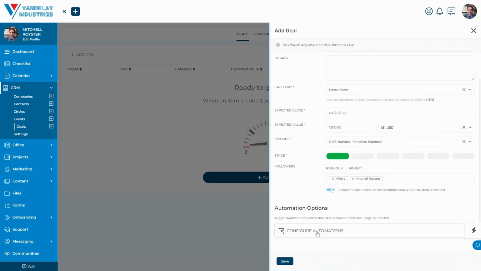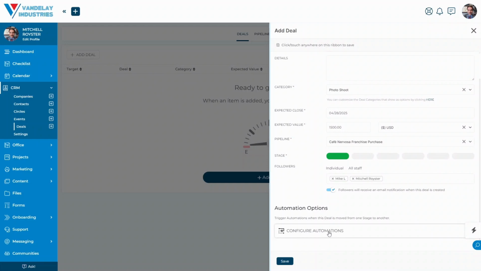Enabling this here will put a third level of automations in play so that when a deal is moved, regardless of whether it is in or out of that particular phase, an automation will fire at each stage. You could, for example, set an automation to send an email to an internal staff member and or a team that says, hey, this deal is moving right along as expected, and so forth.